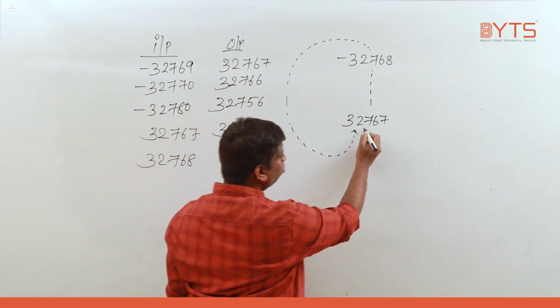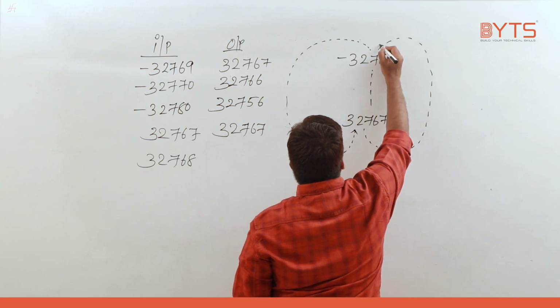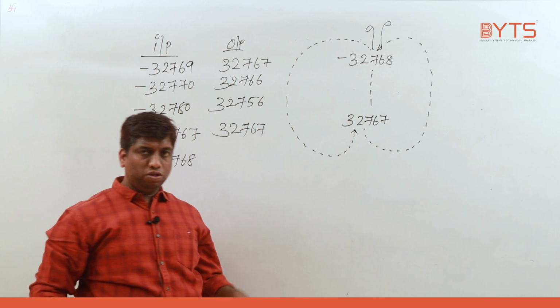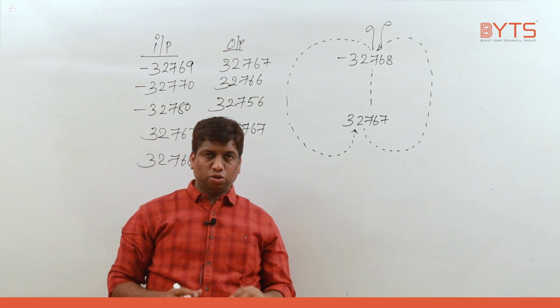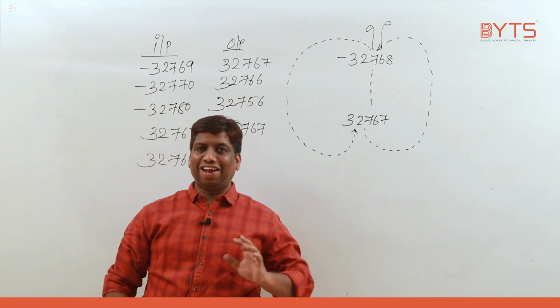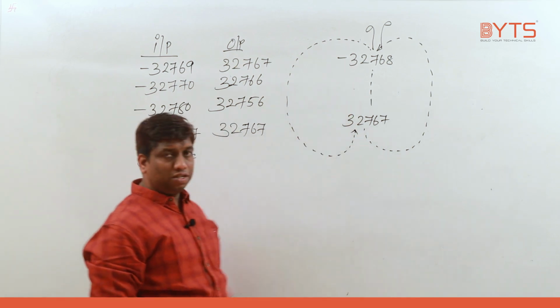So from here, where do I need to go? I need to come here. Understand? This is not a butterfly. We really know this is not any diagram class. So just for our representation, for terminology purposes only, we are calling it the butterfly diagram. Okay, fine. So 32768 is not within the range. That is the reason I am going that way.